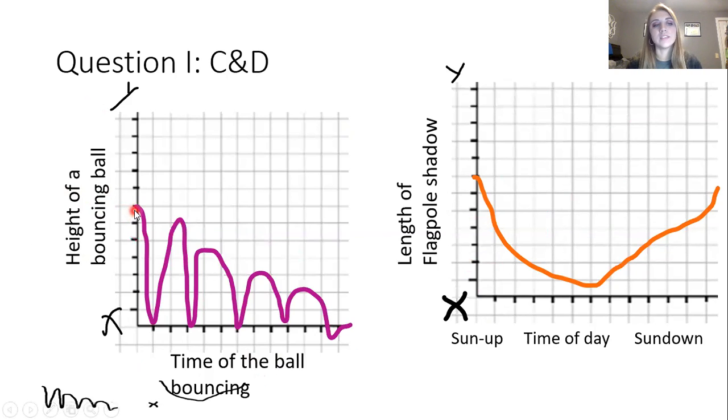Okay, why it's starting from such a high point is because if you look in the question, it says that the ball is bouncing from a high table. It's not coming from the floor, so it's starting from a high elevated area. Okay, as the ball is dropping, it has such a big force at the beginning because the force of gravity is pulling that ball down, and it's accelerating a bunch because of the height.